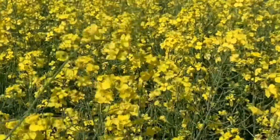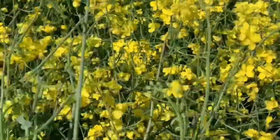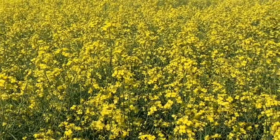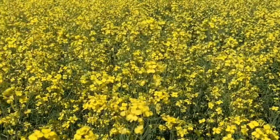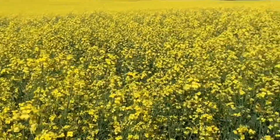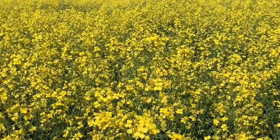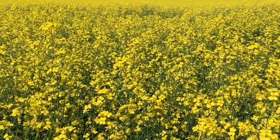So, are you seeing that it lodges more than other varieties? Nothing yet. No, there's no lodging yet, but I don't normally see lodging in my canola, at least not till later. And then there's always the snowfall that'll get you. That'll always lodge it. But no, it's got just a nice height right now, about just below my chest. I don't know how much taller it'll get.